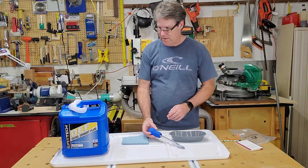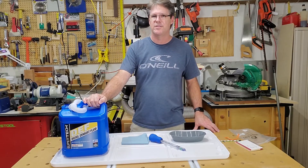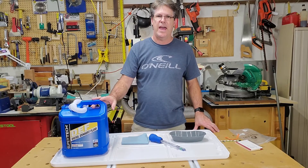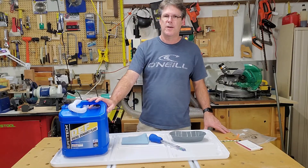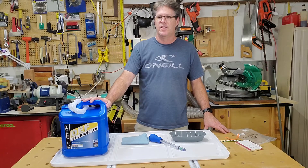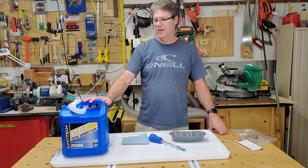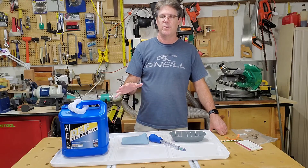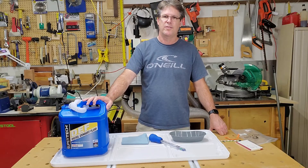So anyway, I bought this particular brand of DEF fluid. It's really cheap — two and a half gallons for $7.88 at Walmart. And usually that's about all that I add at a time. DEF fluid is susceptible to heat, so it'll go bad on you if you leave it out in the heat for too long — it's something like six months. Some people who don't use their vehicle that often, or just use it for towing, could run into that issue. So that's why I only put two and a half gallons in there.